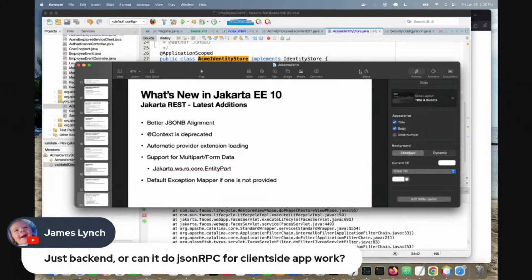You are going to have to parse through the JavaScript and do your things on the client side that you would normally do, but you can definitely use the web service or Jakarta REST to call into some code, which would do the JSON work in the background for you. I hope that answers your question. If not, then I can always get back to you afterwards.